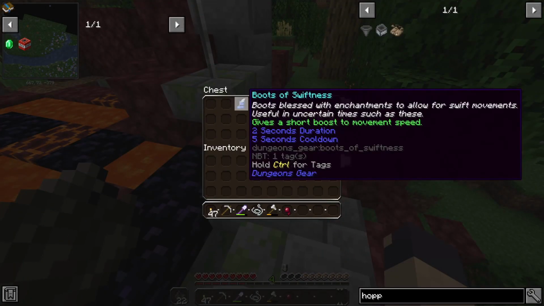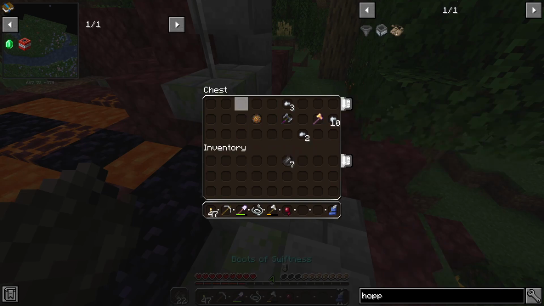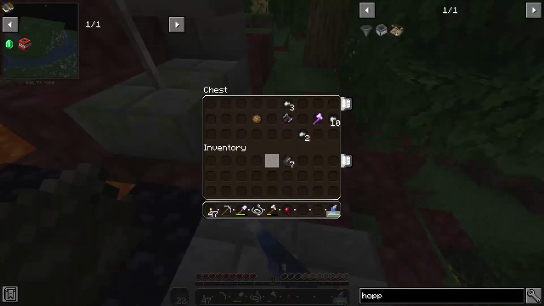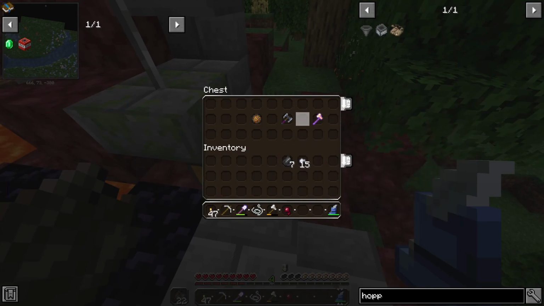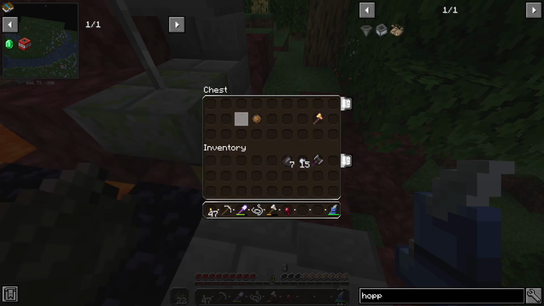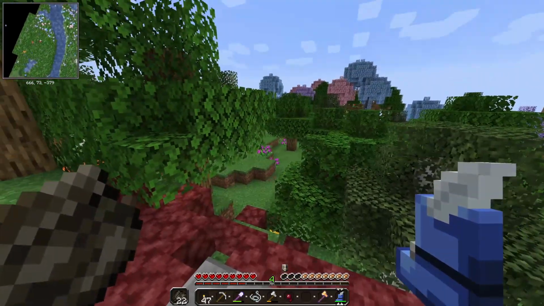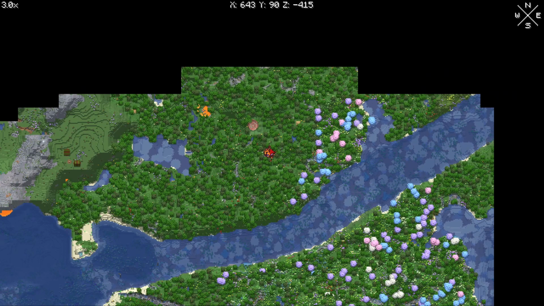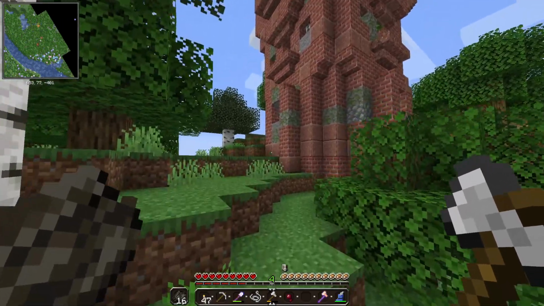We have Boots of Swiftness, which gives a short boost of speed. Oh, it's an item that you can use. Okay, interesting. Got some more iron nuggets. We have a Curse Axe, which requires fame 2. We'll go over that later in the series. Fire charge and a life mending axe. Interesting.